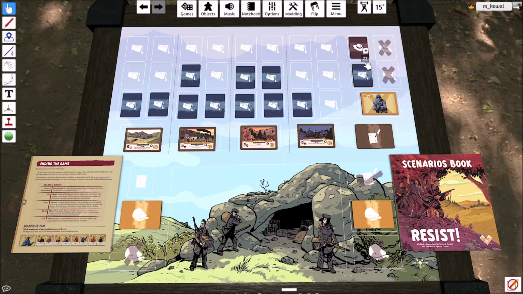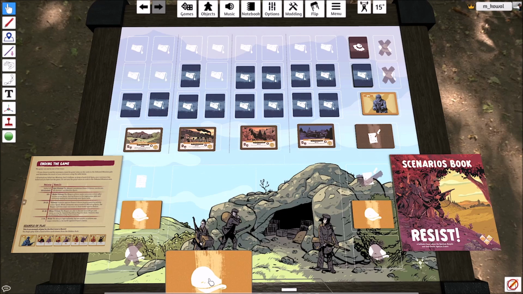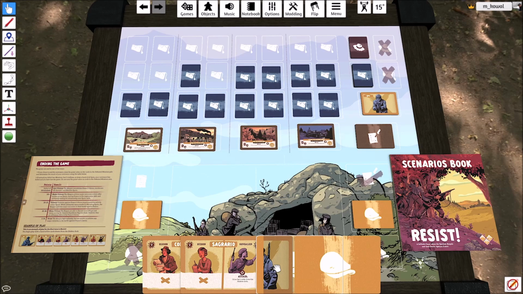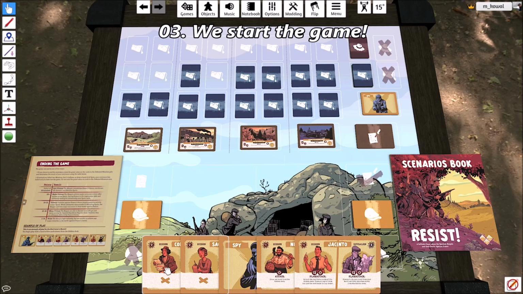Let me just check if we need to do anything else in the setup. Yes, we need to draw the starting hand. So let me do it now. 5 cards. Let me flip them. Okay, so this is our hand. Our hand is good. We have only 1 spy, which is not bad.